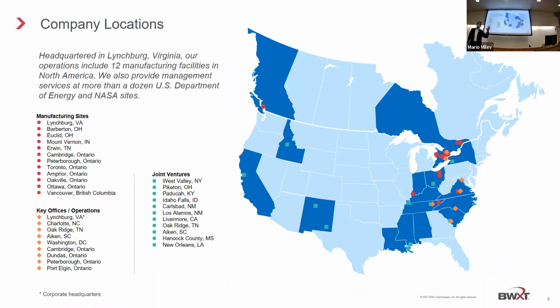Those are sites where we'll do management and operations for cleanup. We'll talk about it a little more as we go through the slides. But generally, we'll partner with our competitors, or frenemies, from contract to contract. Every time we kind of change it up, have new partners, and say we offer the best value this time. Use us, government.